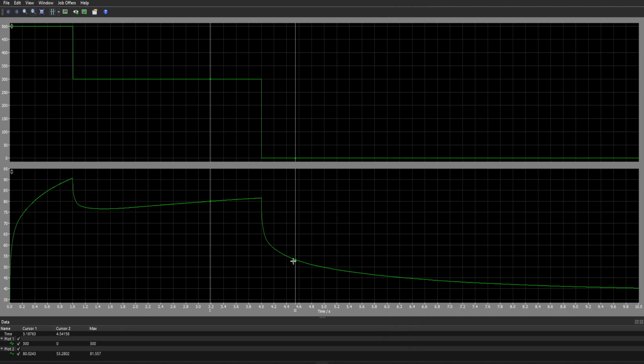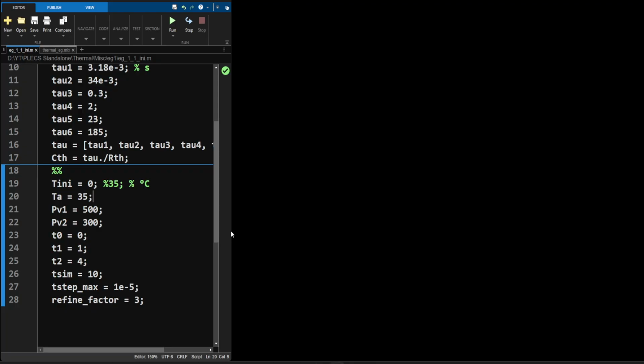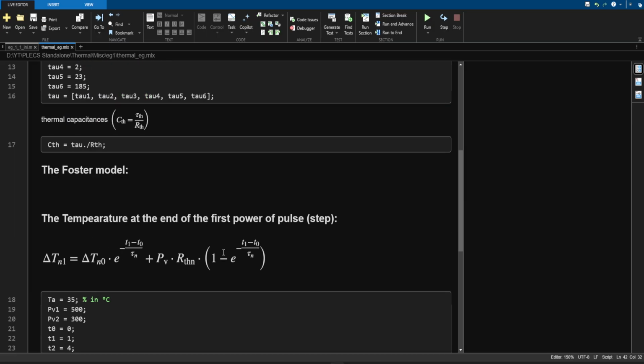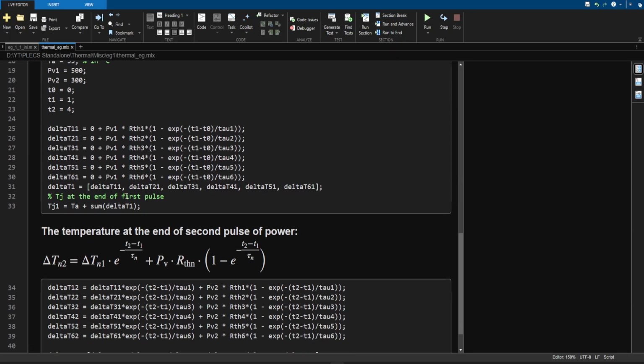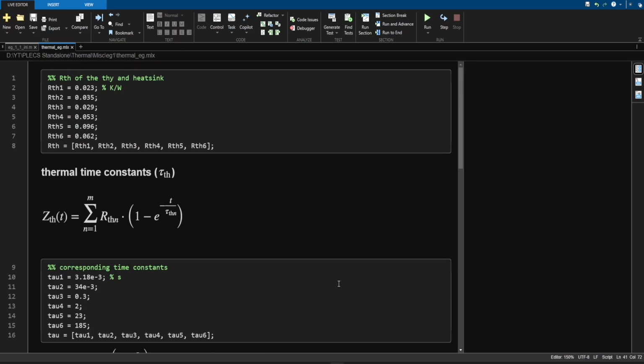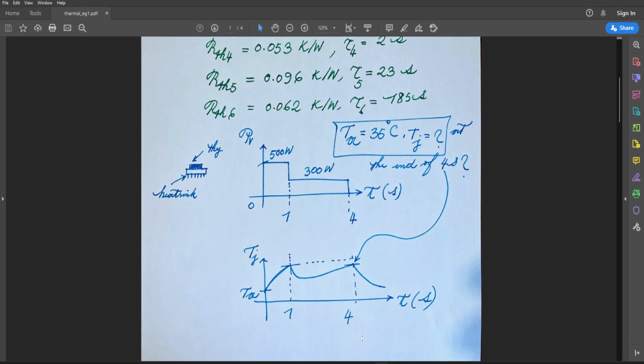If you remember, we had this live script to go through. It exactly calculated at the end of this pulse, implements these equations, and then calculates the temperature values. I thought this would be helpful in order to fathom the importance and steps to calculate the thermal models using the PLECS environment. In future videos, there will be much more complex calculations and complex models of thermal networks. But I think this was the end of this solution.